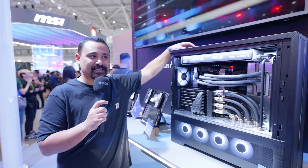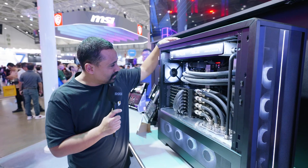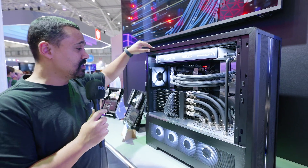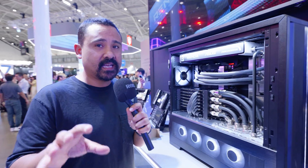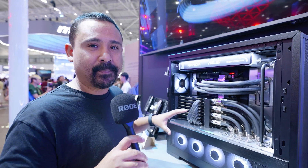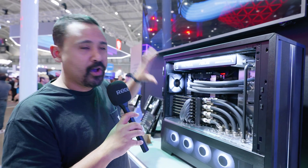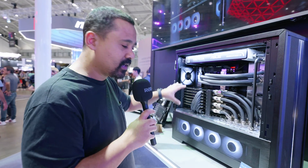I got pretty lucky with the WRX80 Sage. What I wanted to show you that was more interesting was — you know how we make videos talking about a million PCIe slots? This is what it looks like when you put it to work. What an incredible-looking machine. If I could rack mount something like this in my office, I absolutely would. I just wanted to show you guys this because a lot of you are into the same things I'm into — crazy applications for over-the-top workloads. This is designed to do the naughty word.